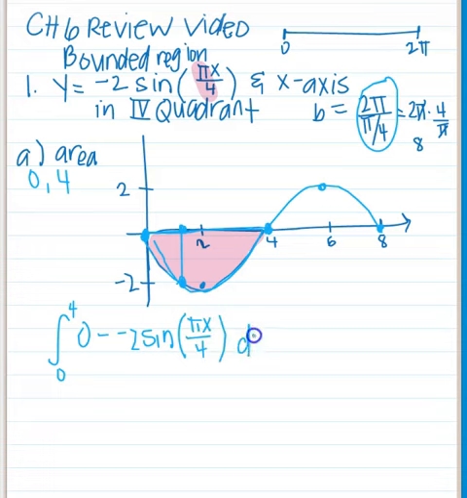And then dx. We're not rotating anything, right? If we're not rotating, it's just top minus bottom. Don't make it more complicated than it needs to be. A vertical line is going to be with respect to x, so I do top minus bottom. Remember, the x-axis equation is always y equals 0. So then I can go from 0 to 4, and then I can simplify this now, right? The two negatives make a positive.